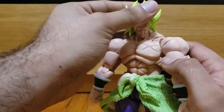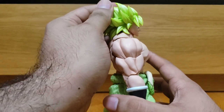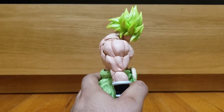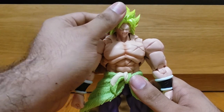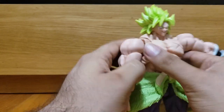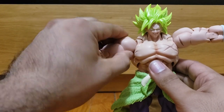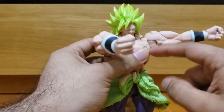You can still force the head over but you'll start getting some gappage, and the face plate will fall off, so he can't turn his head a full 360. He can't really look up all the way either — but looking down is fine; his chin rests right on top of his pecs. In terms of the shoulders, pretty easy to move them — nothing crazy, I do like them. One is a little loose but not too noticeable.